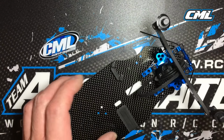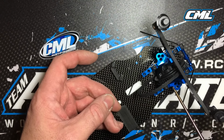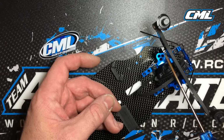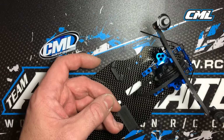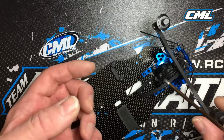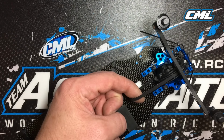Obviously everything's loose. Okay, so what I tend to do is I build this section, so I've got the bulkhead tops on. You don't necessarily need the diff in place, but the bulkhead tops on and the shock tower in place, so everything's held together square. Just loosen everything off, so everything's in, but it's not fully tight. Don't have the belts connected.